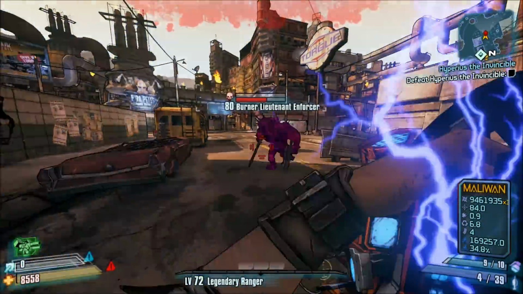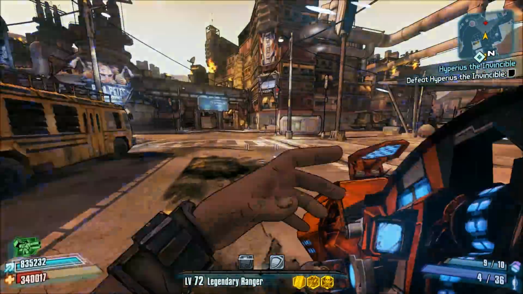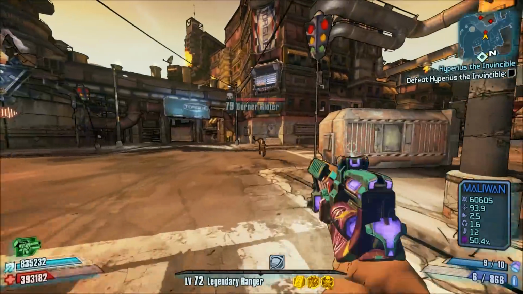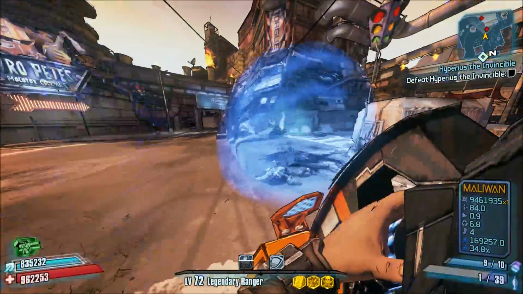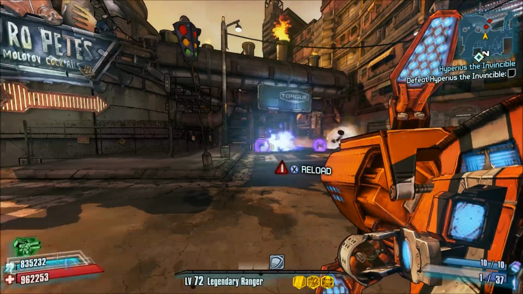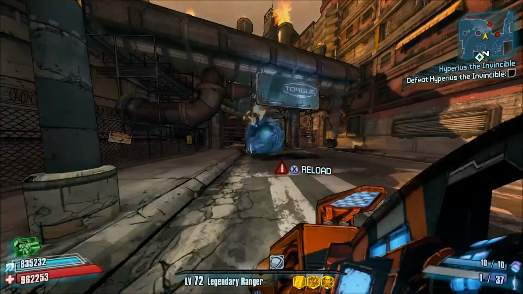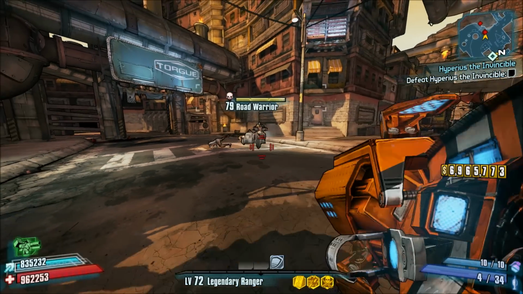The only character I wouldn't recommend using the Blood of the Ancients on is Salvador, and that's mostly just because he can regenerate ammo, so why do you necessarily need more ammo capacity? But otherwise, for pretty much every other character, the Blood of the Ancients is definitely recommended. And if you want one, go kill some legendary loot midgets in Ultimate Vault Hunter mode.